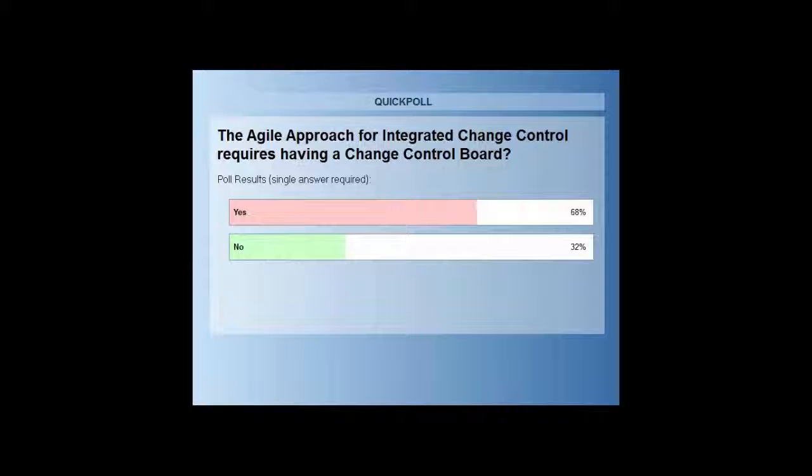Moving on to the next area, and that is scope management. As you see, we have the different processes. If we go back to the processes for scope management, we have planning the scope management, collecting the requirements, and then creating what is called a work breakdown structure, and then validating the scope and controlling the scope. So these are the traditional PMBOK processes for scope management.